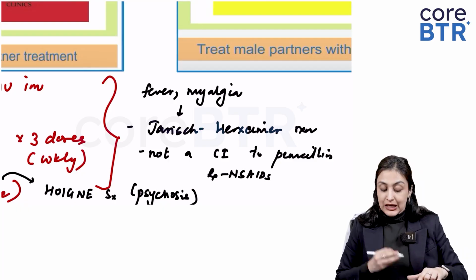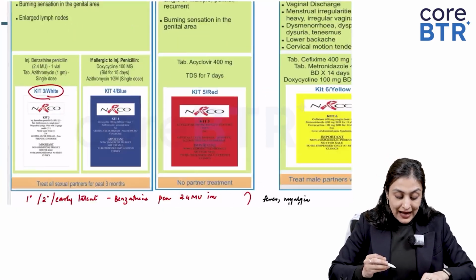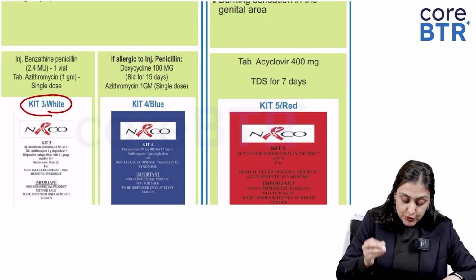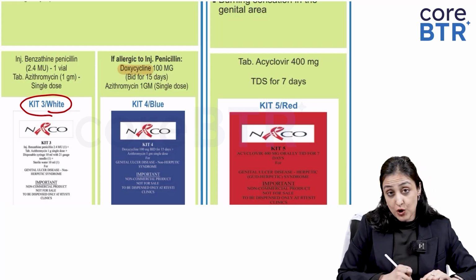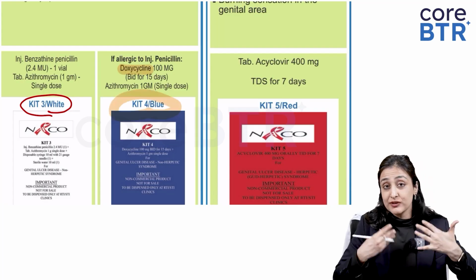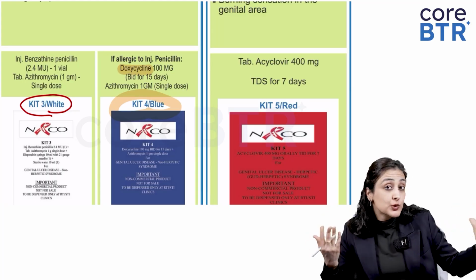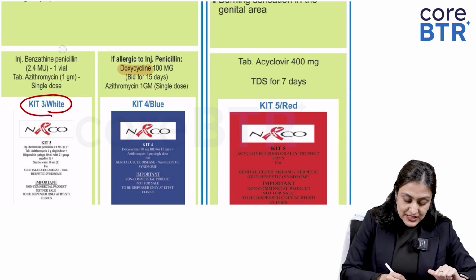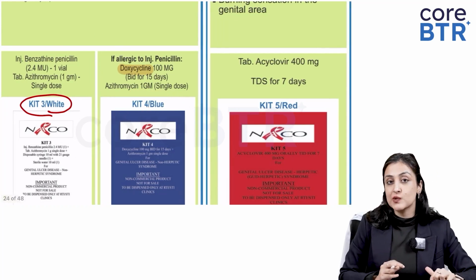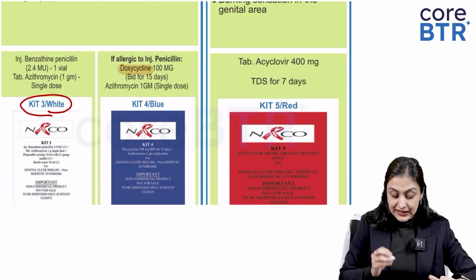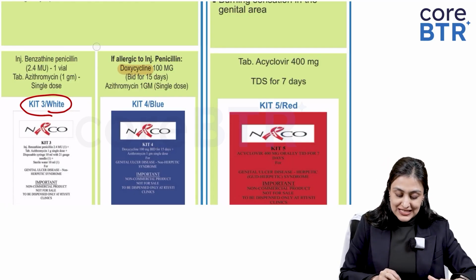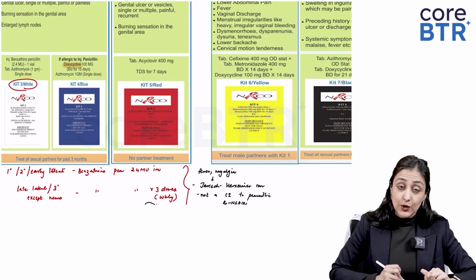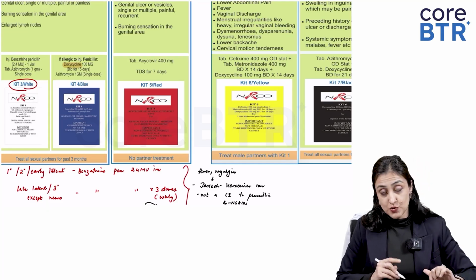So that's one. Now, when you have hypersensitivity or allergy to penicillin, what do you do? You replace penicillin with doxy. That is the blue kit. Remember, when you have hypersensitivity, you will turn all blue because of cyanosis. So that is the blue kit where we replace it with doxy. This is the very first kit where the treatment is not stat. We are giving doxy 100 mg for 15 days with azithral 1 gram stat. Okay, so this is if one is allergic to penicillin.